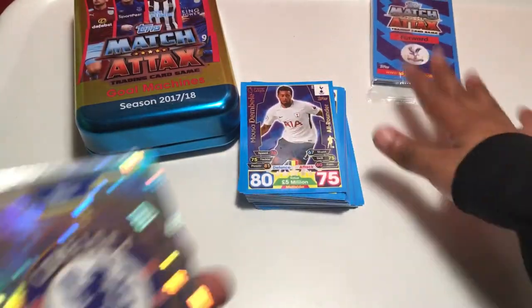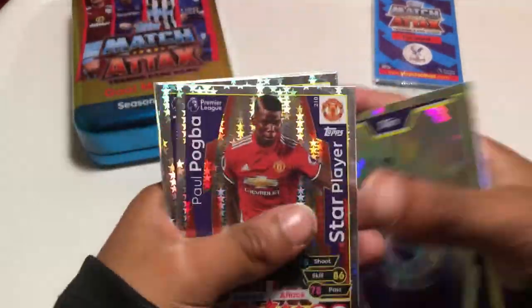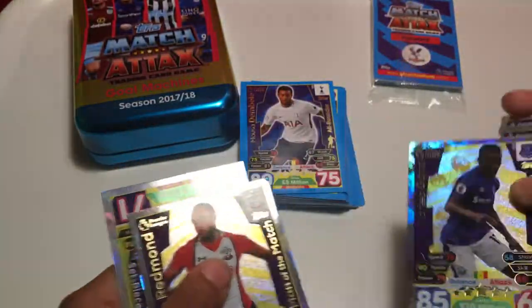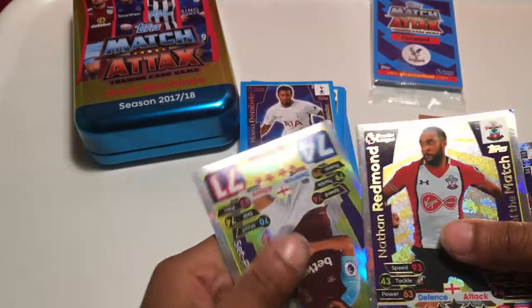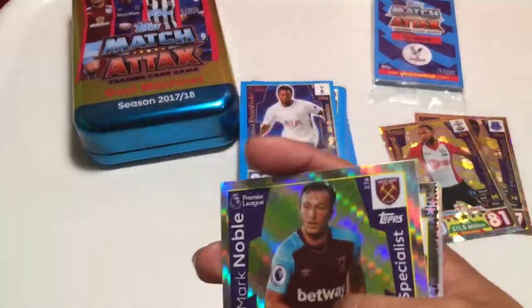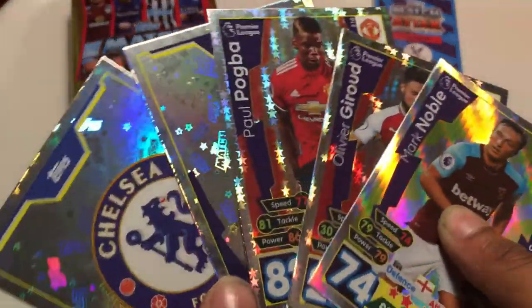Move on to our 7 shinies. You have the Chelsea badge, the Tottenham badge, Paul Pogba star player, very rateable player, 82 on attack and 82 in defence, which I do not think is true. I think he's got more in his attack than his defence, but never mind. We have Olivier Giroud, Idrissa Gueye man of the match, which is one that I need. Then Ryan Bertrand, and then Mark Noble from the start. Sadly, we did not get any 100 clubs, but never mind.